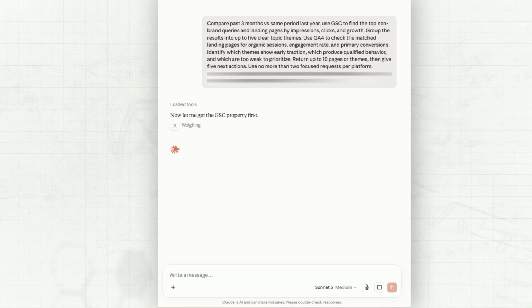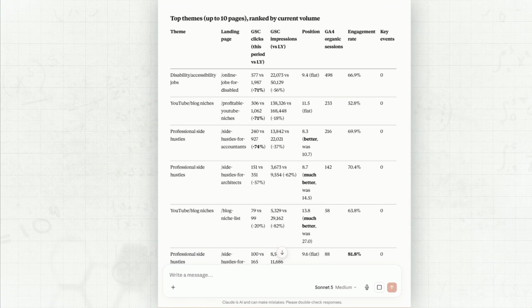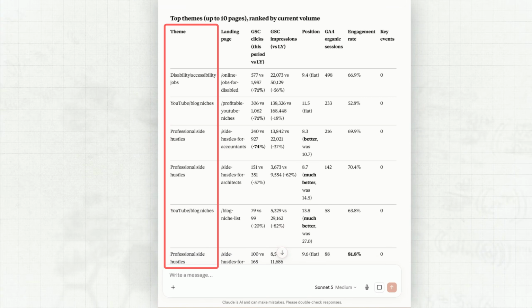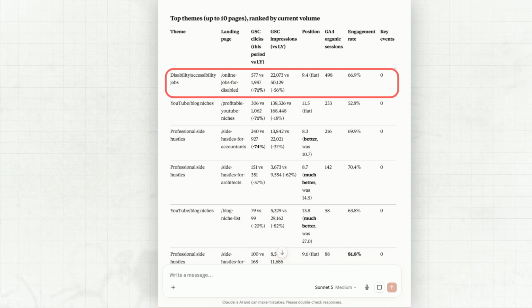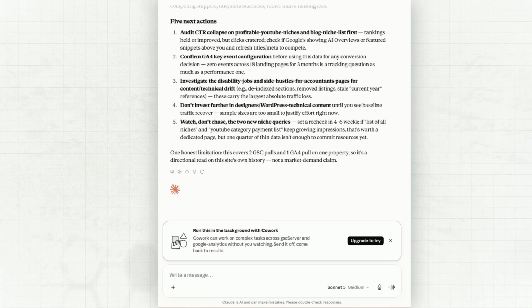So it's time to show you what this connection can really do. I asked Claude to analyze both Google Search Console and Analytics to find topic themes or clusters that are emerging. And I asked it to share 5 further actions to work on. And as you can see, it has grouped all my contents into themes or clusters, and it includes both the Google Search Console data and Google Analytics data for each cluster in the same row. That way, I don't need to visit both platforms, analyze all the keywords and pages, and consolidate all the information from scratch. It only takes a couple of minutes to generate this information. That could have taken a couple of hours. And it even provided me with the actions that I should be taking.